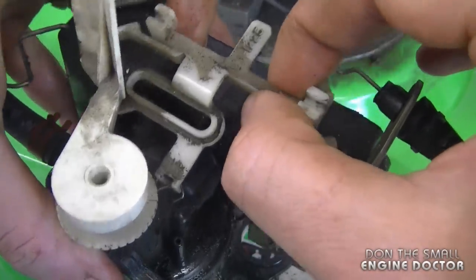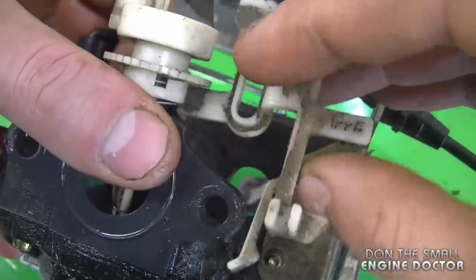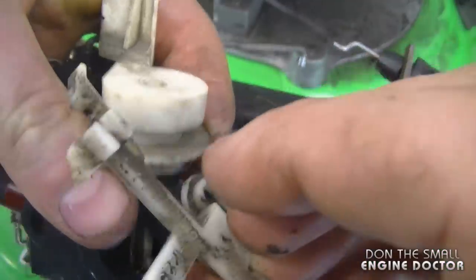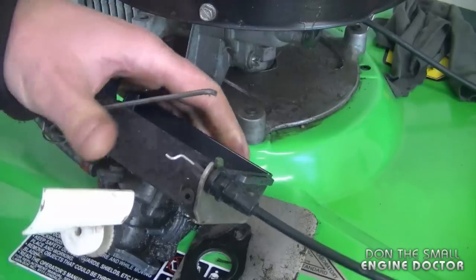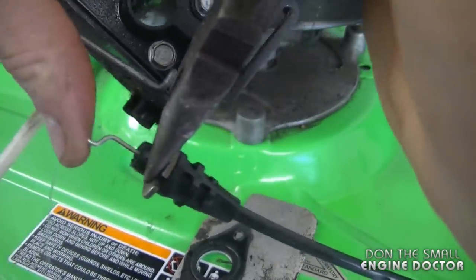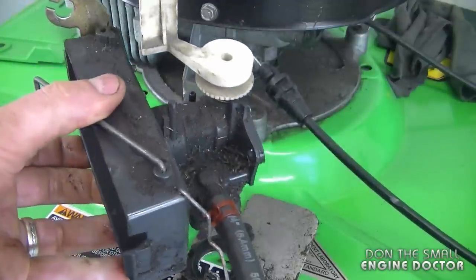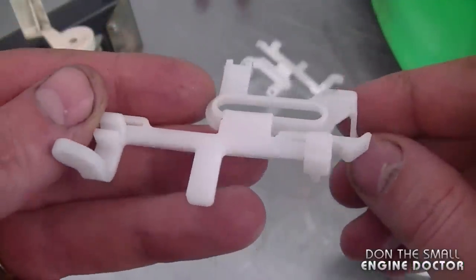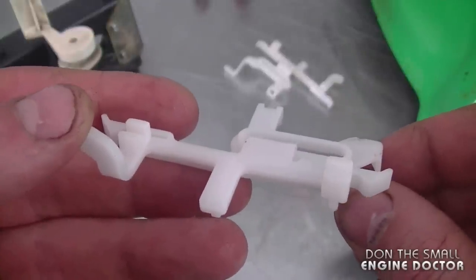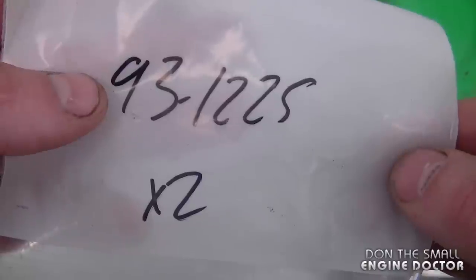I'm going to pull up, swing it around, and get the plastic part out of the spring. Before I continue I'm going to remove the throttle cable — just squeeze the tabs and pull out. There's a bit of fuel leaking out of the carburetor; I'm taking it off to give it a good clean. Here's my new part — I actually bought two because they were so inexpensive, only a buck fifty each. They are part number 93-1225 from Lawn Boy.